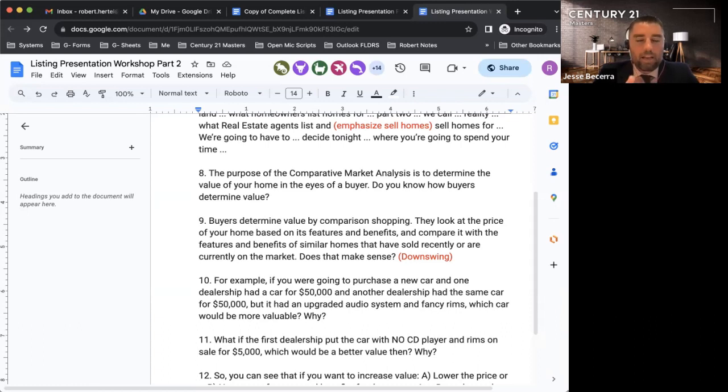Why? Now, let me ask you this. Who here is uncomfortable doing the car analogy? Be honest. I'm going to share a dirty little secret with you. First of all, does everybody understand why we do the analogy? Forget that it's a car. Does everybody understand why we do this analogy in the presentation? Is everybody on board with that?